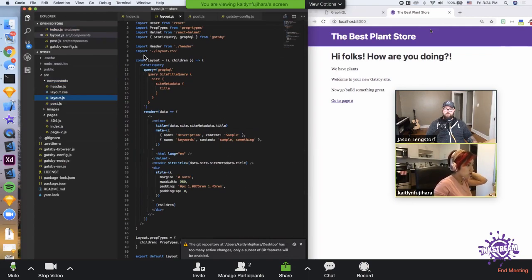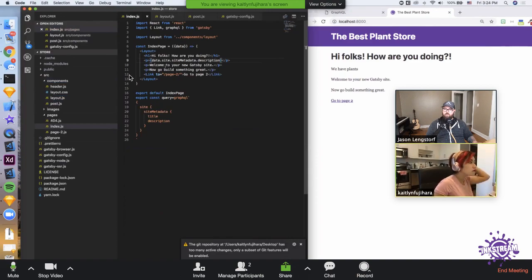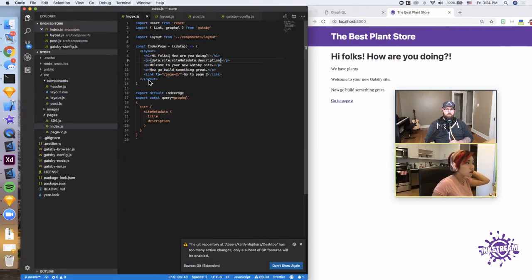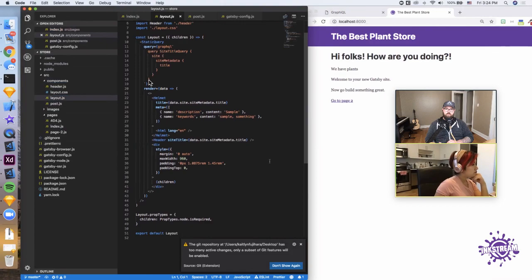If you look at index.js, up here, everything on lines 8 through 12 gets passed into the layout. React has a special handler for that called children. Anything that goes into layout, we can then display anywhere we want inside layout using children. If we head back over to layout, we can see that we want to center a div that's got a max width set so that the content doesn't overflow. Then we put all the contents of the layout inside that div. Basically, this allows us to design our website once. The header, the footer, the sidebar, all that stuff can be done in one place and then reused in all of the pages throughout the site.